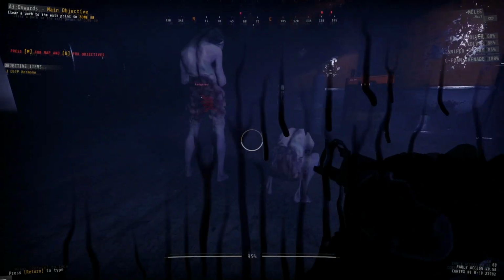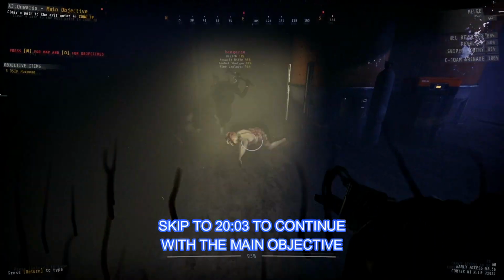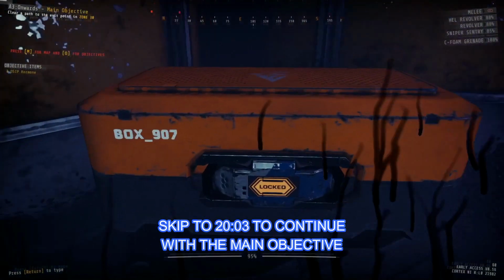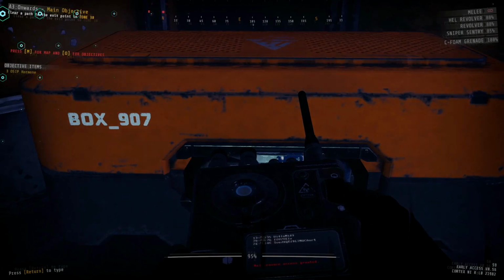Just like earlier, if you only care about the main objective and you do not care about the overload objective whatsoever, skip to the timestamp on screen. Here we will continue talking about how you can deal with the class 4 alarm and how you can finish the rest of the level. The rest of you though, come join me down south on that other bulkhead door and we can talk about the overload objective and how you can deal with this one a bit easier.